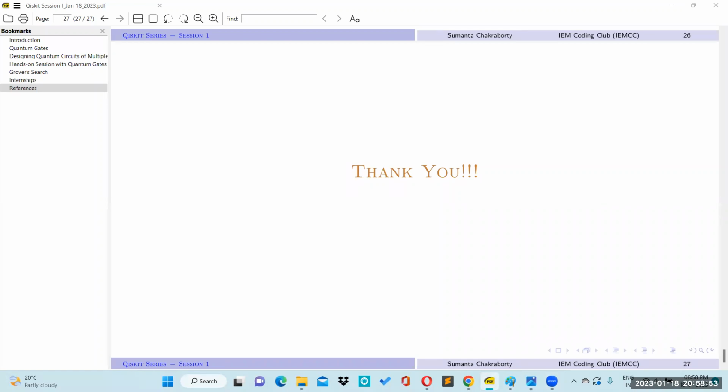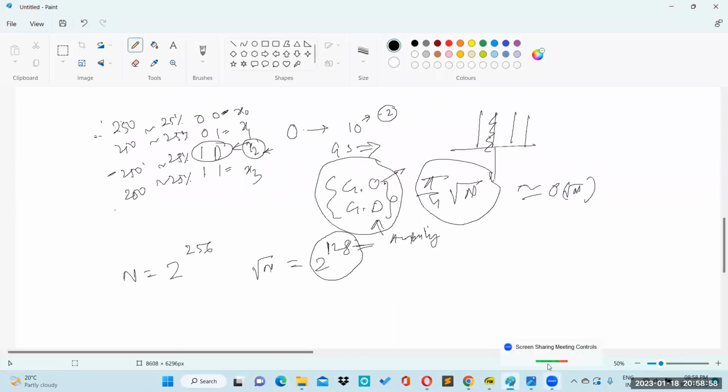And another book, let me stop sharing here and give you the name: Introduction to Quantum Algorithms using Qiskit. That will be helpful for everyone if you want to learn, as it is based on hands-on work.